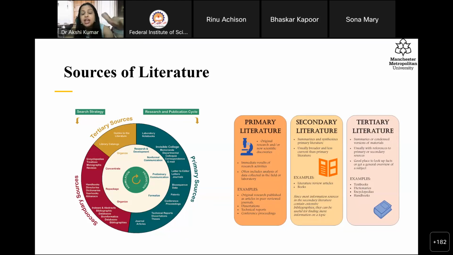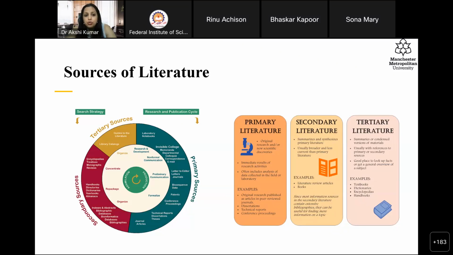When we study a textbook, it is about the general overview of a topic. It may or may not include the current research trends, and it cannot be improvised every time depending on the research papers, whereas the edited books come up as soon as the new topic comes up. So all the textbooks, dictionaries, encyclopedias, handbooks, they are part of the tertiary literature.